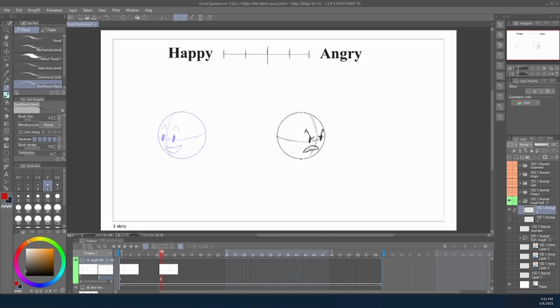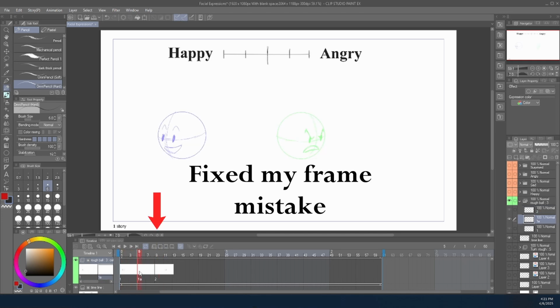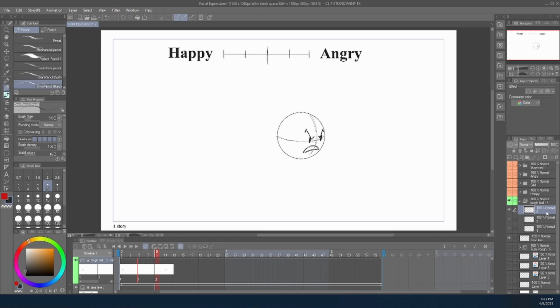Then we're going to the middle. We're going to frame 3, which is going to be right 1, 2, 3. It's going to be on frame 5. So anyway, we'll get back to this, and we'll call that number 3. Sometimes I like to rename these. It makes it easier for me.